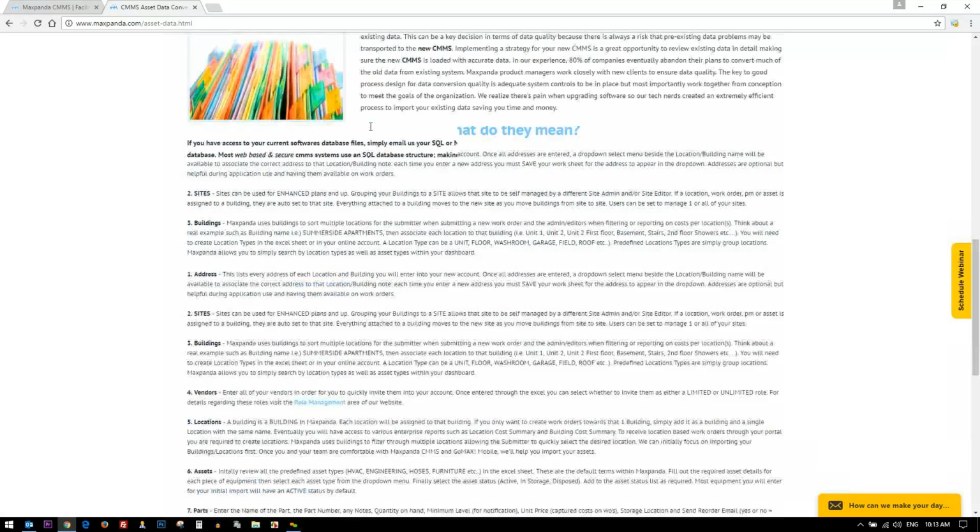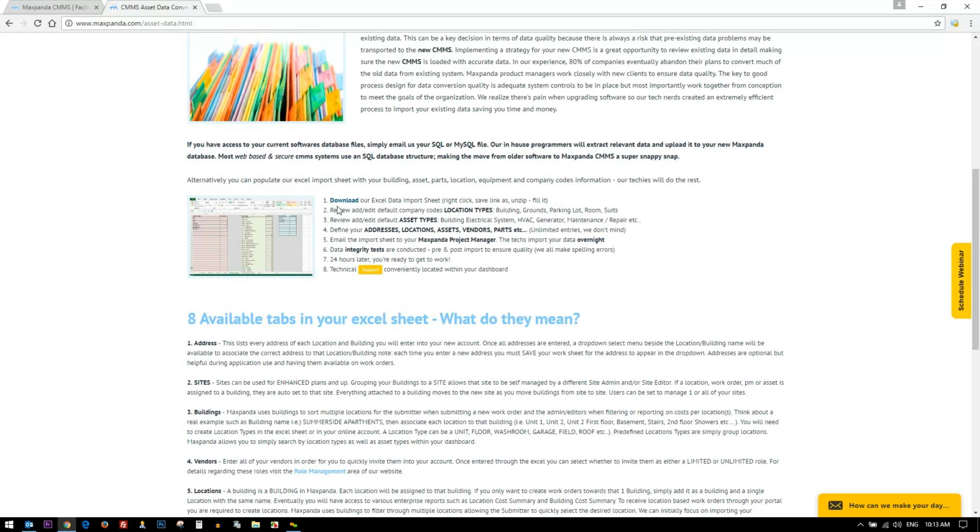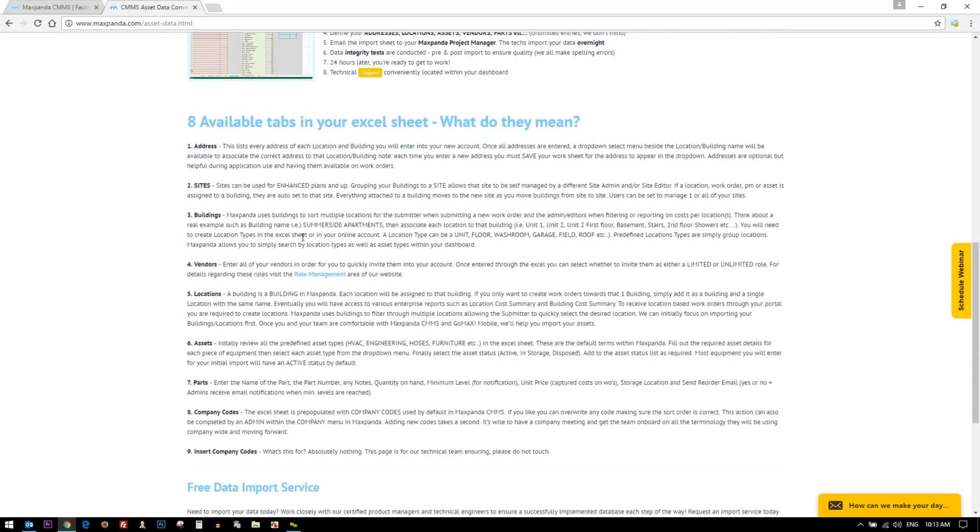So once you fill that Excel out, I work with you to make sure there are no spelling errors, the data is assigned properly, and it looks good. If I like it, I'll give it to a technician. They will upload it in your database, and there's no cost to that for you. And that'll get all the buildings and locations up.